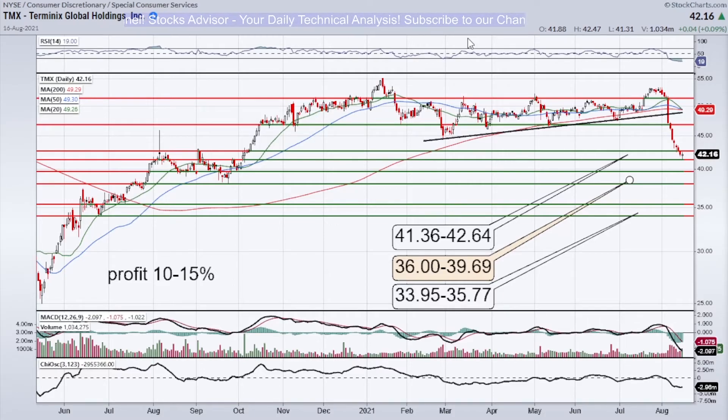So these are the three buy levels with 10 to 15 percent profit-taking. As for how to buy: because this is very bullish, instead of the usual five-portions play, we'll use a more optimistic four-portions play. Split your money into four portions: buy one portion at the first level; if the price declines to the second level, buy another portion; keep the remaining two portions as a safety pillow for the third level, just in case something bad really happens.